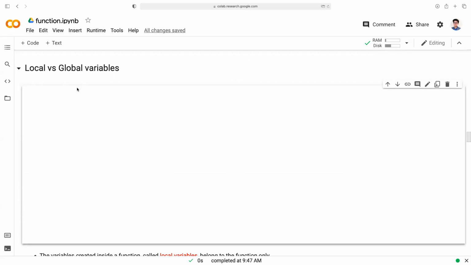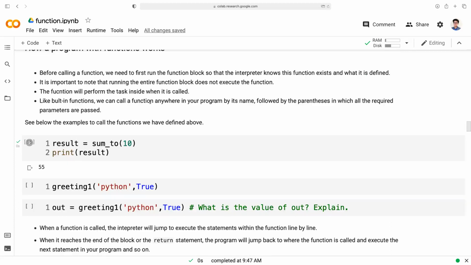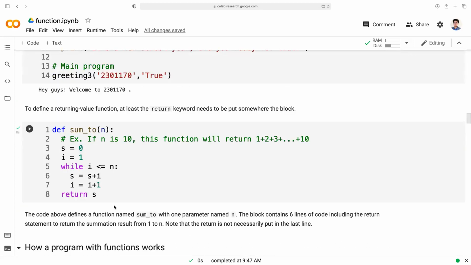Okay, so next we're going to learn what local variables and global variables are, because when we define a function here, you can see that we use variables here, right? These variables are called local variables because they belong only to this function.